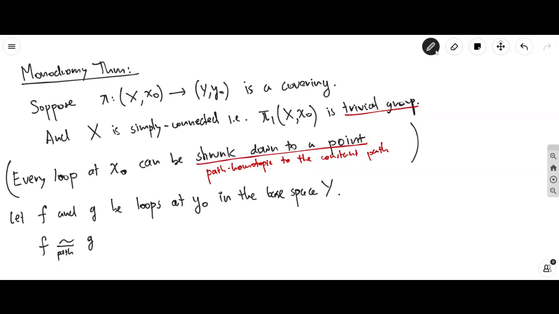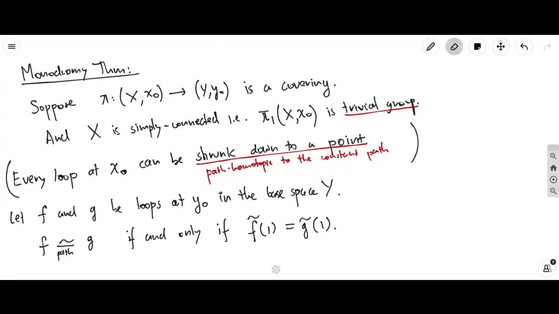So F and G are path homotopic if and only if, when you lift F and when you lift G and you look at their final points, they're actually equal. They're the same point in the covering space.